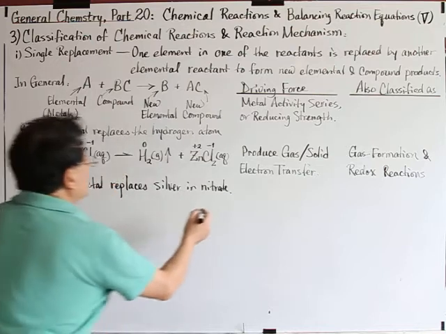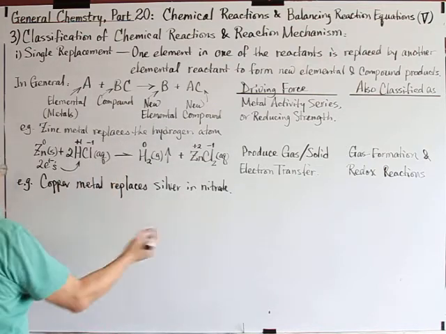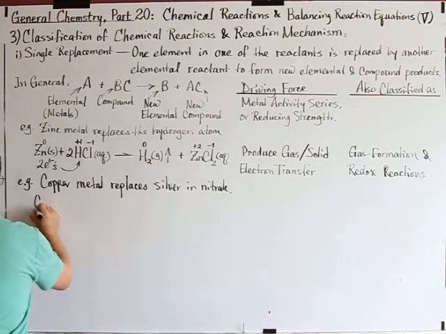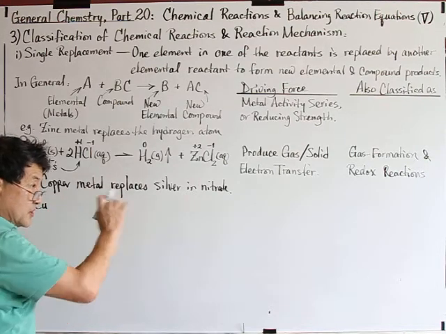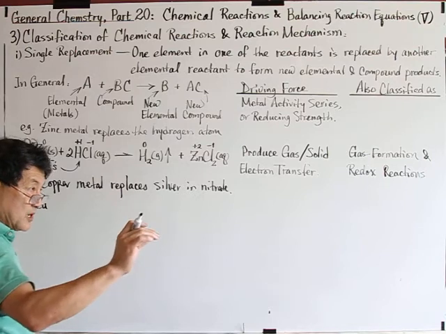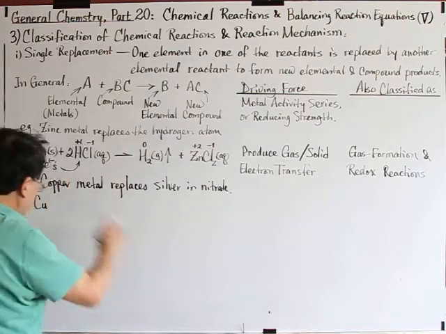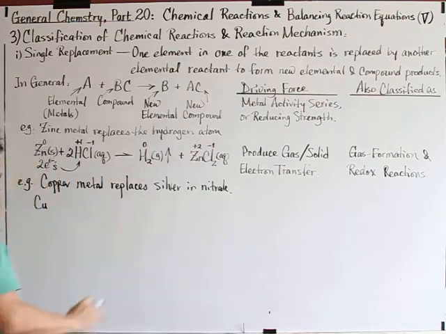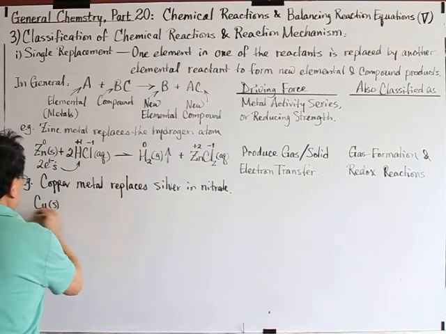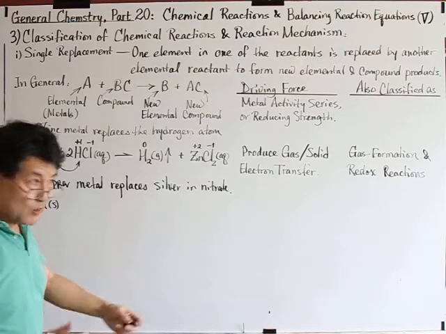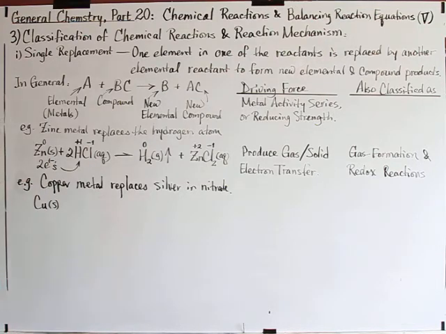So what is this reaction? The copper will be the metal. So copper here, Cu, right? 29. It's in the fourth period of the transition metals, on the right-hand side, and then zinc is 30, and 29 is right before zinc. Copper is solid, right? You know copper. Copper wire, copper is very expensive, right?